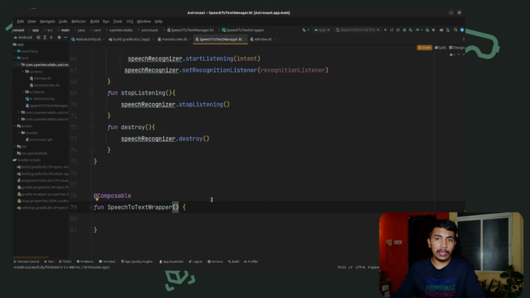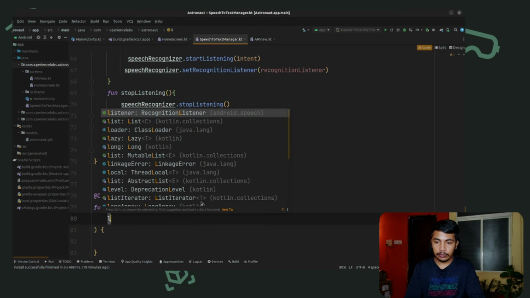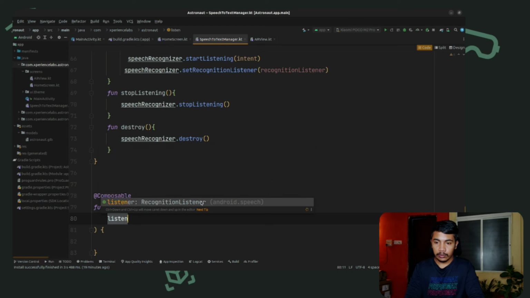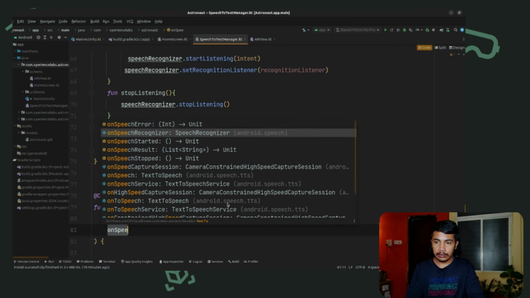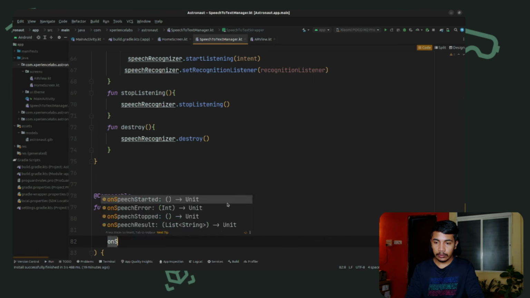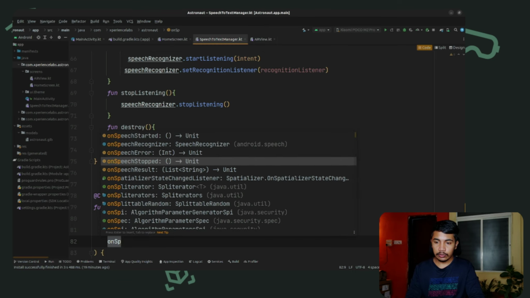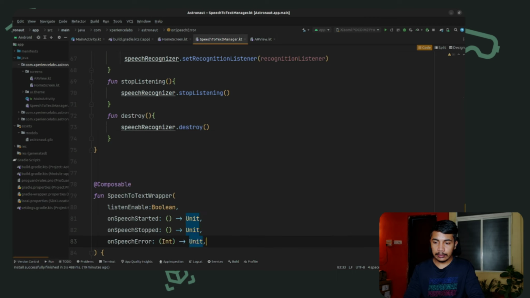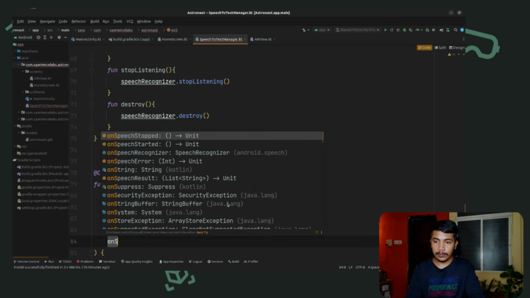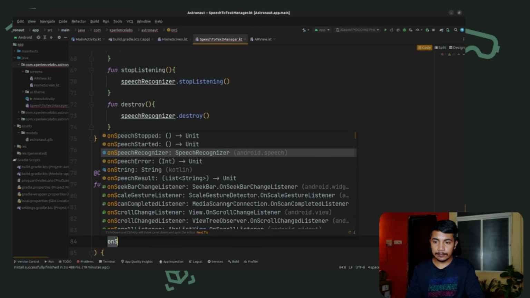It will also take a few parameters as our speech recognizer, but in addition to that we also get listenEnabled, and this will be of type boolean. Few callbacks like on speech started, on speech stopped, on speech error, and on speech results.